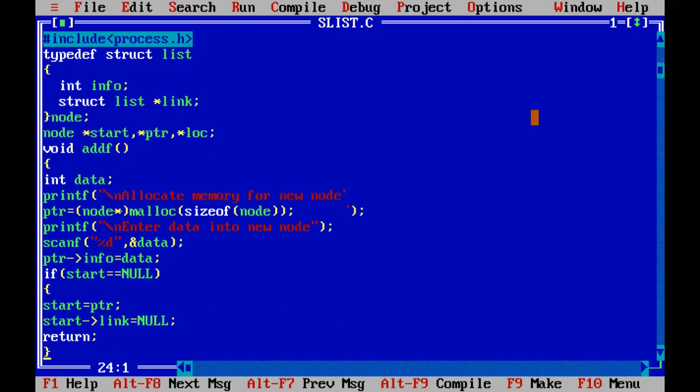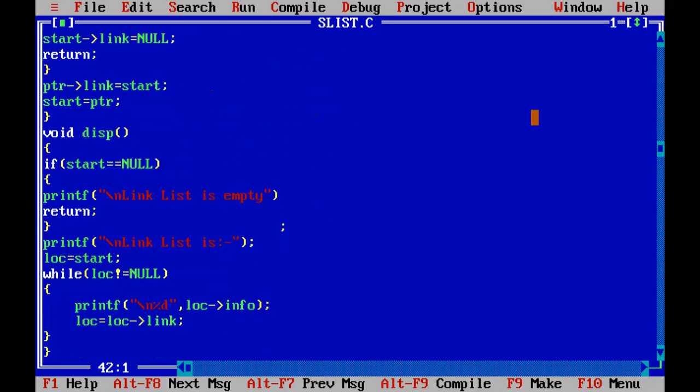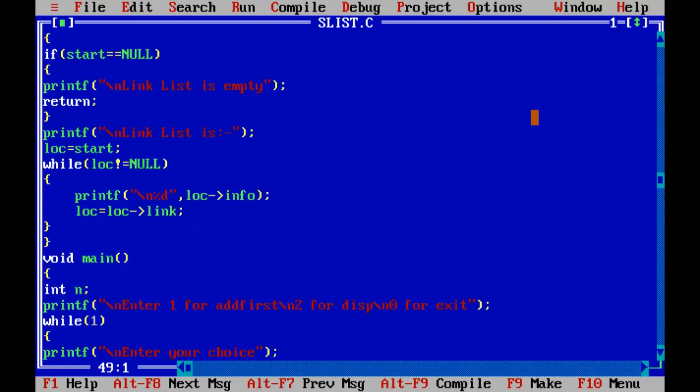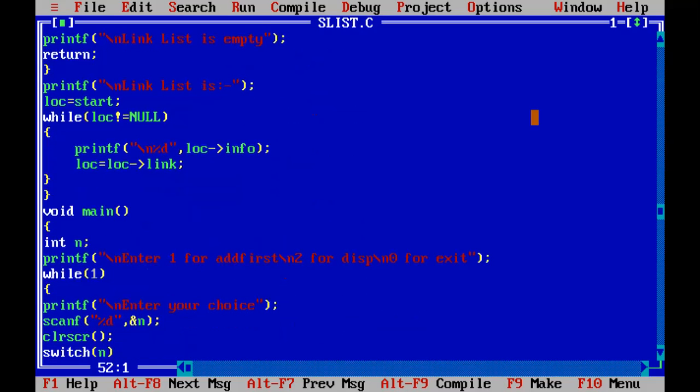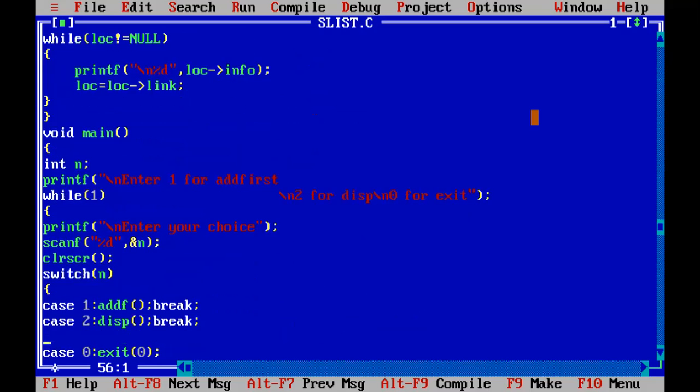For this purpose, we have to write a new user defined function which will add new created node at last position into single linked list. So we have to create one more case like case 3.